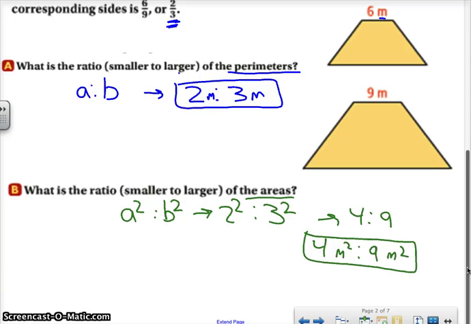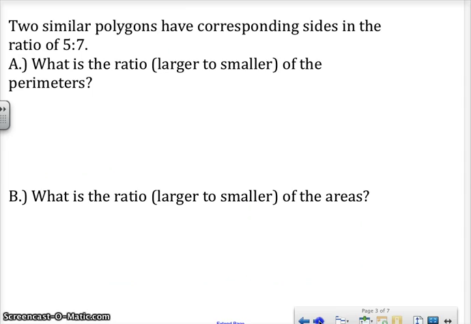If you're looking for the area of similar polygons, what you're going to want to do is square A and square B, because just taking A to B does not work. The area scale factors do not work that way. So if you just have to report it, you either take it as it is if it's perimeter, or you square both numbers if you're talking about area. I used the simplified versions, 2 to 3 already. You could use 6 to 9, and then you would have had to reduce, because all ratios are reduced.